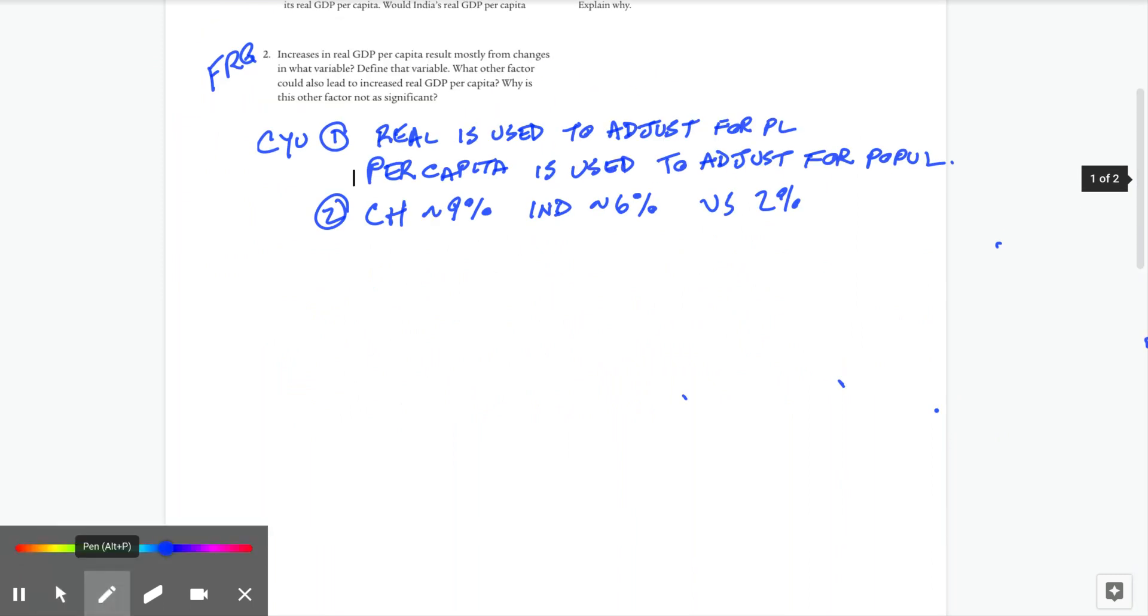The rule of 70 suggests that if basically you take 70 and you divide it by the growth rate, that gives you an approximate doubling time. In fact, it's slightly better if you do 72, it's actually sometimes given as the rule of 72. So we'll do that and say 72 divided by 9 is actually 8. And so if it's 9% per year, then this is 8 years of doubling time for China. So China's economic output would double in about 8 years from the data that we saw.